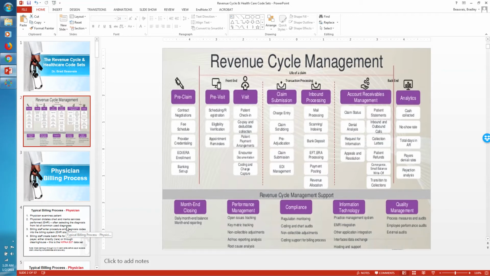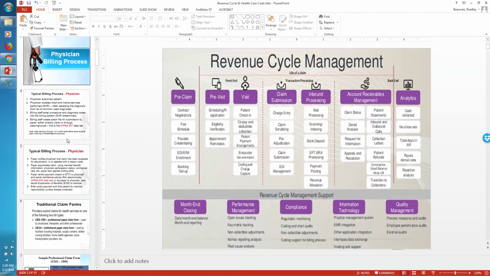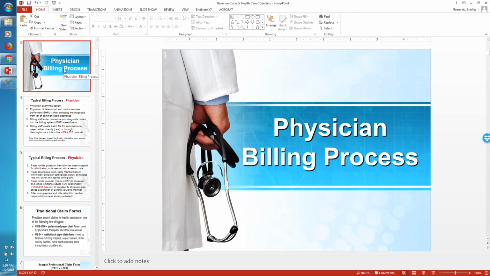terms that I'm not really honestly going to hold you to with respect to any homework. This is really offered so that you can understand the steps in the process, and also understand some of the terms that might be thrown around, so that it doesn't throw you off too much when you start hearing them in the operational environment in your residency. So first and foremost, the physician billing process.